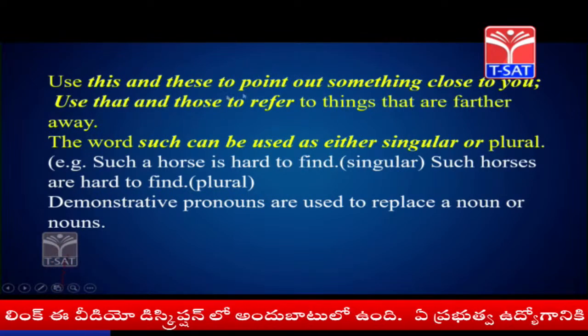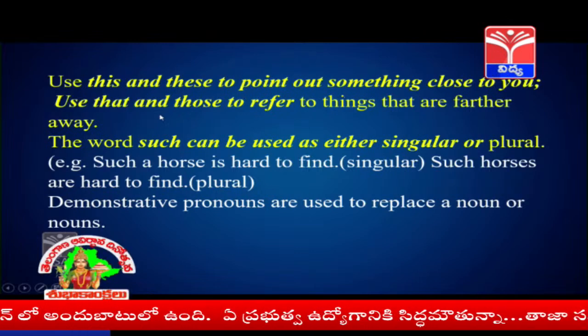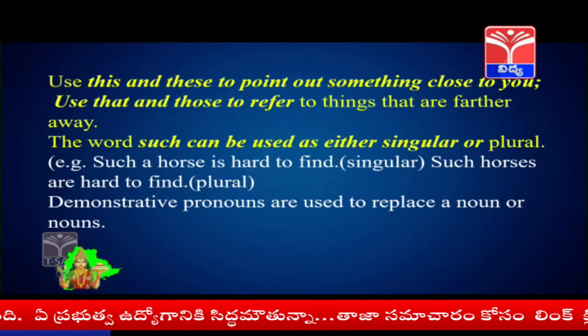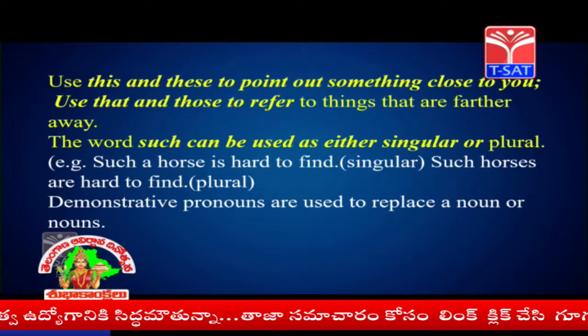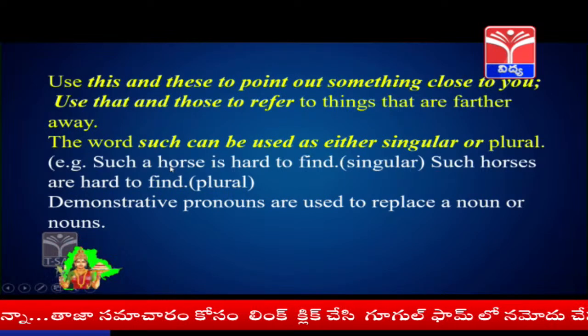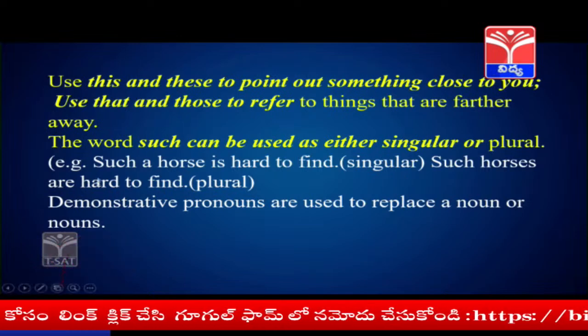Use this and these to point out something very near to you or very close to you. Use that and those to refer to the things which are not very near to you, a little far from you, farther away from you. The word such can be used as either singular or plural.